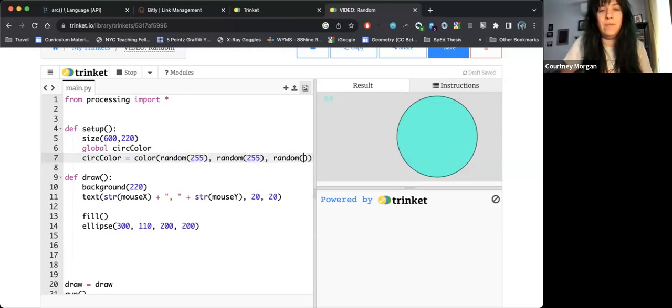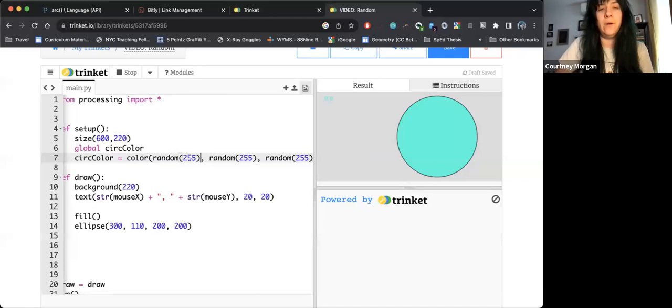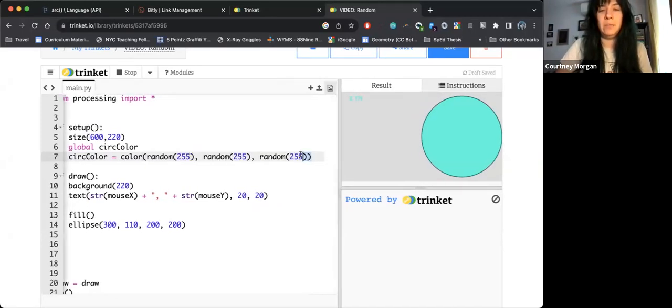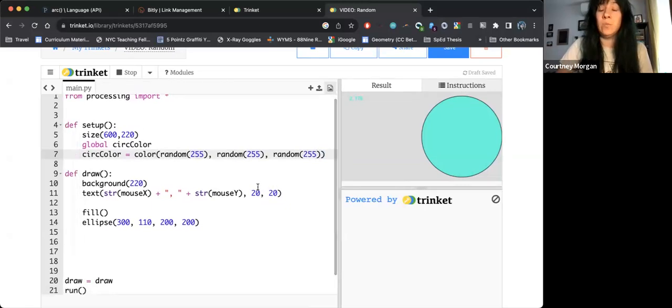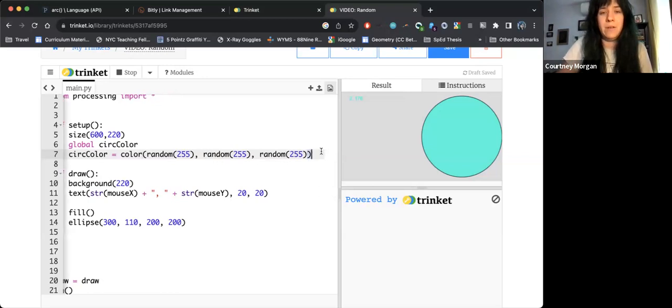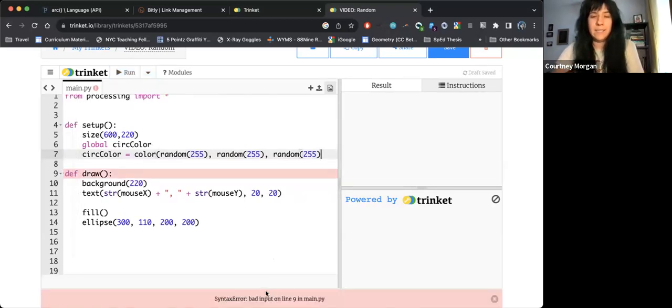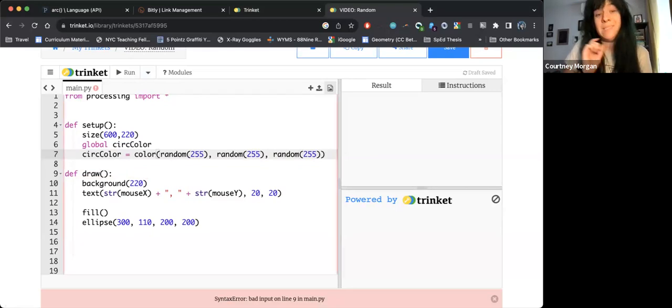The tricky part of this is that you're dealing with a lot of parentheses and commas, and that can get confusing. You can see here I have a double parenthesis at the end. There's a world where you may get errors talking about I'm missing a parenthesis. And as a matter of fact, let's see that error right now. If I hit stop and run, you'll see that I get syntax error, bad input on line 9. That is just telling me there is some typo, and my typo is, of course, my missing parenthesis. So I'm going to go ahead and add that back in.